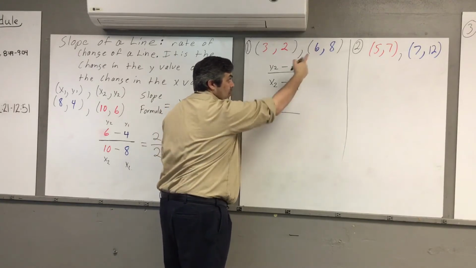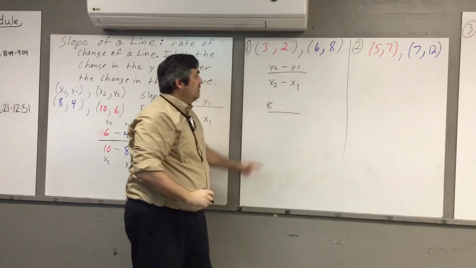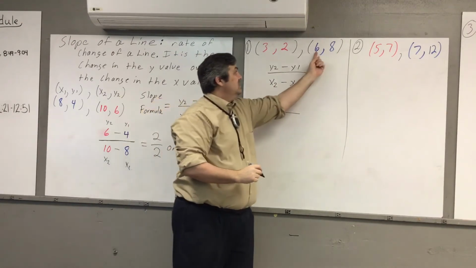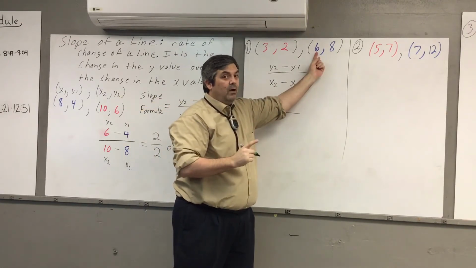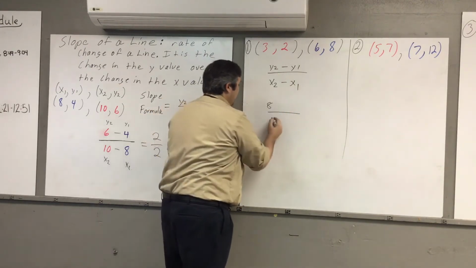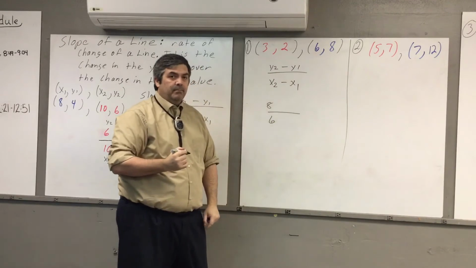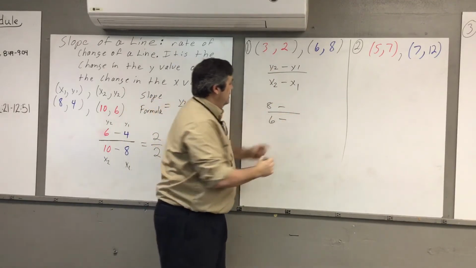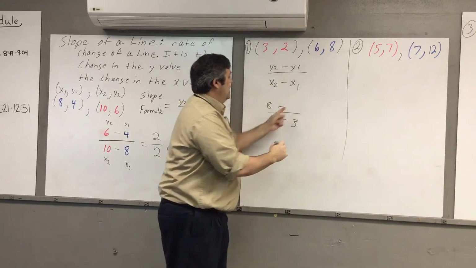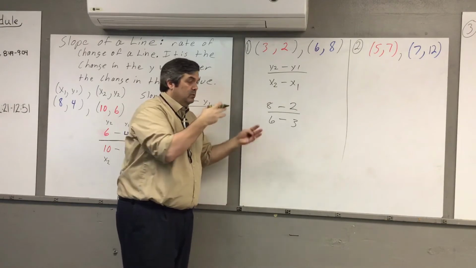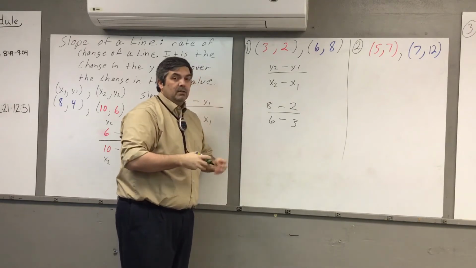8 is a y. Well, now I've put this 8 for y2. That forces the x that goes with that y to go here. It forces it. Okay, so now this has to be the 6, and it's subtraction here. And now this has to go here, and this has to go here. That's the most important thing to get right when you're doing this, because you'll make a mistake there.